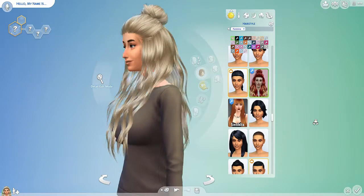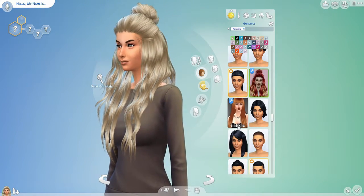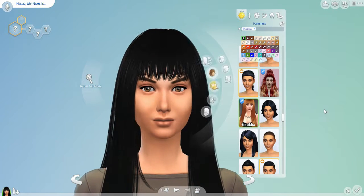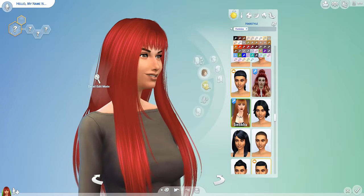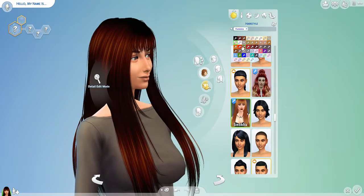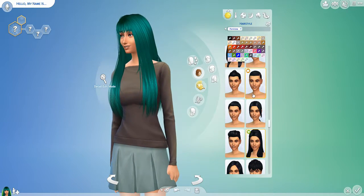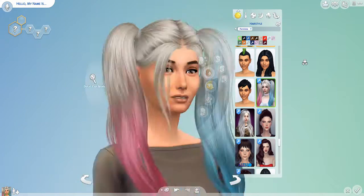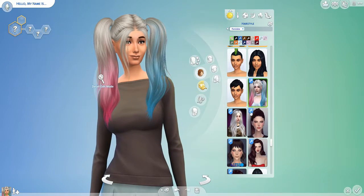This one I like except it phases through the breast area with a lot of clothes, and I don't like that. This next one I just downloaded today — I've been looking for a really nice long hair with bangs, but now that I'm looking at it I don't really like it that much. It'll still be linked below if you guys like it though. I was really excited for this one because I was going to do a Harley Quinn look, but it just doesn't sit right with me.